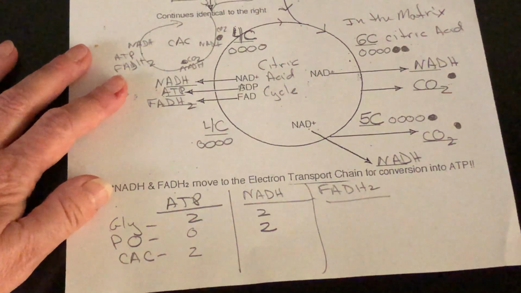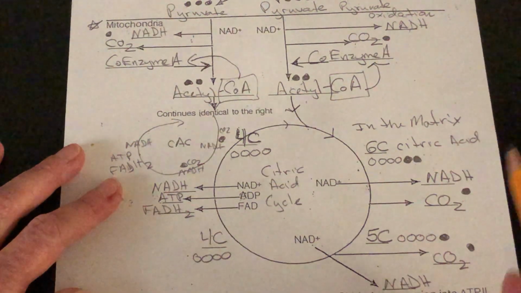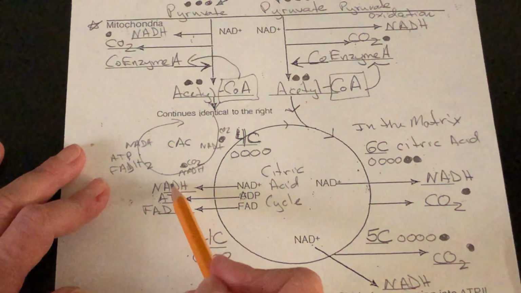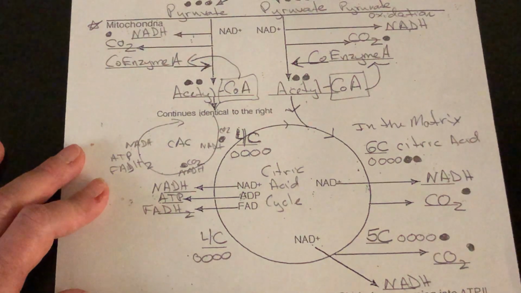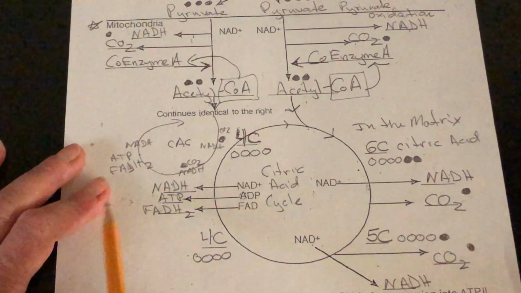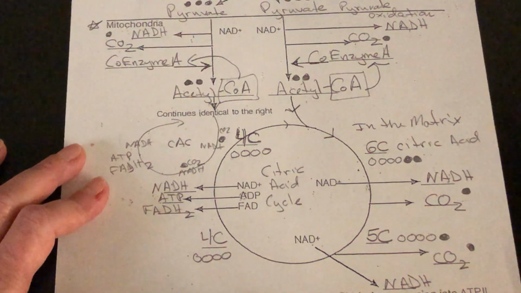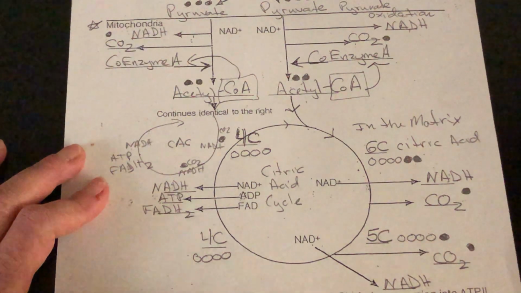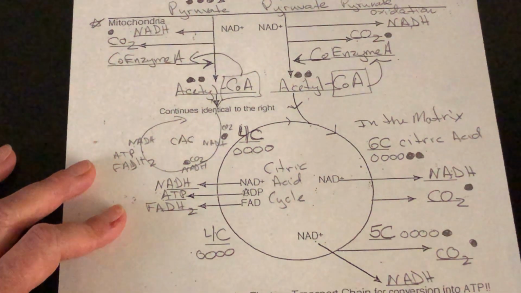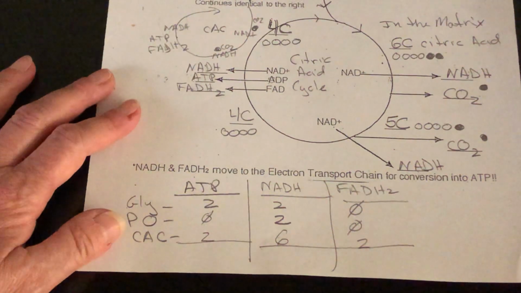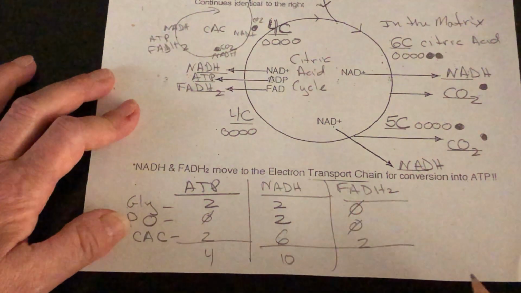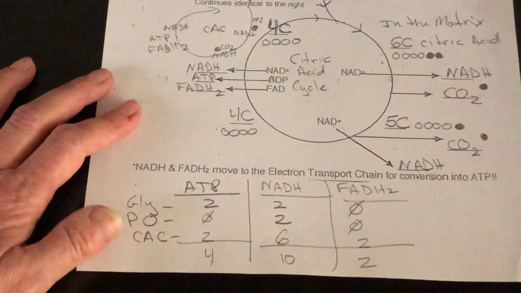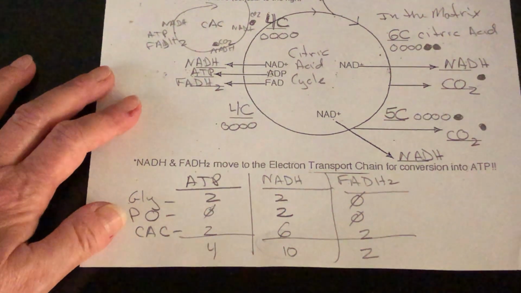How many did we make in citric acid cycle? Oh, well, let's count them up. We make 1, 2, 3, 4, 5, 6. So we make 6, okay, 3 on each one. What about our FADH2s? We make 1 over here and 1 over here. So we make 2 here, we make 0 here, we make 0 here, okay? So grand total, when you look at the bottom here, grand total is 4 ATPs, 6, 7, 8, 9, 10 NADHs, and 2 FADH2. So this is where all our energy is still locked up.